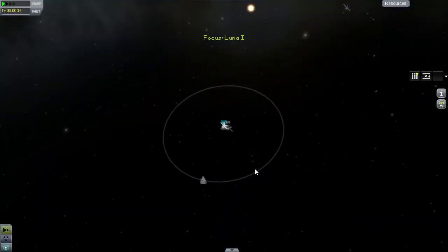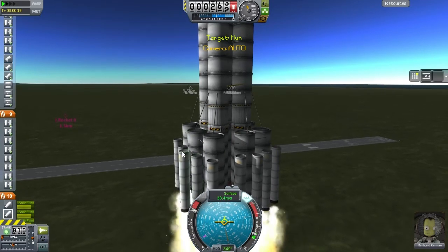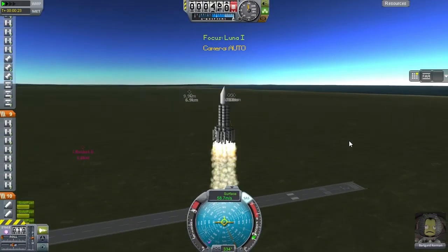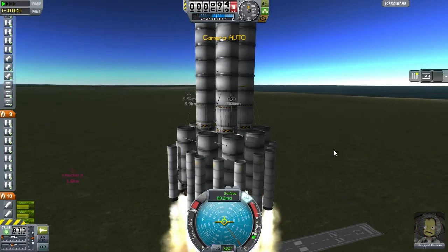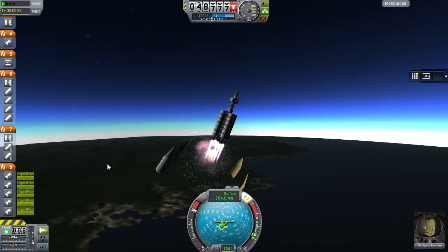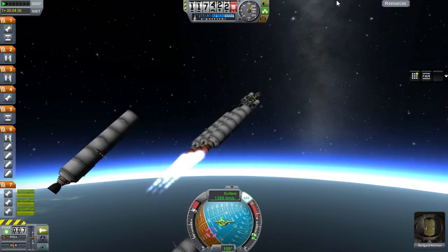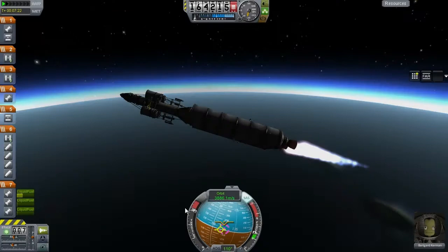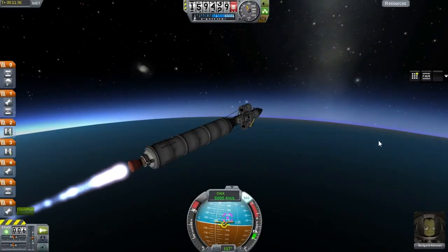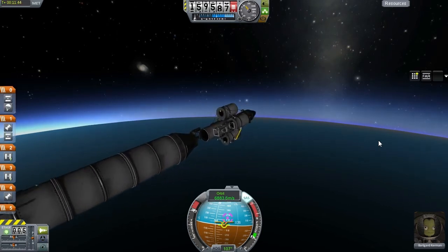Not this next one though — this next one is definitely going to make it. At least that's what I told Congress, the funding people. The rocket looks the same: launching on solid boosters, and we have Belgrad Kerman — or Belgard, a brave Kerman straight from astronaut recruitment. Those explosions are just the ditch stage. Let's see if this separation is going to happen according to plan today — yes it does. We're as far as we've ever been into our lunar mission. There go the second boosters. Now we're going on nuclear power, nuclear engine lighting and propelling us to the moon.